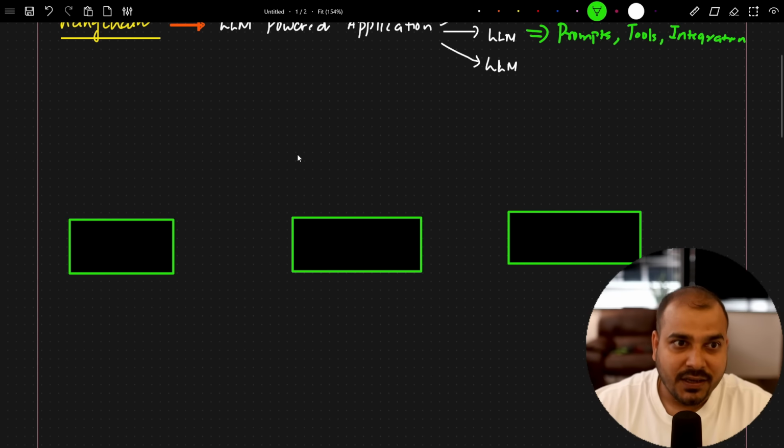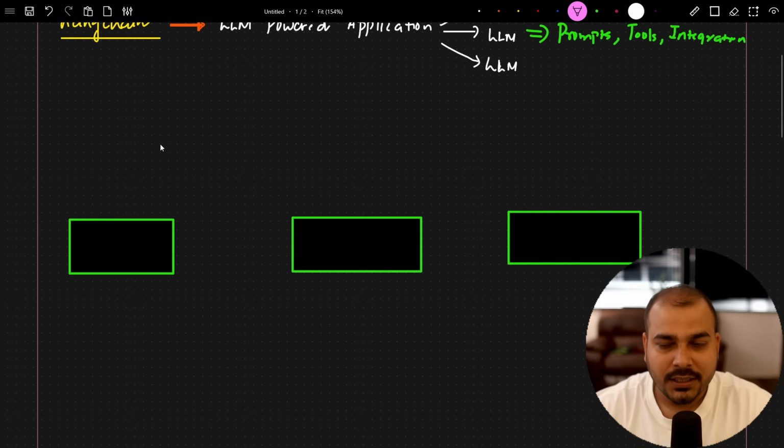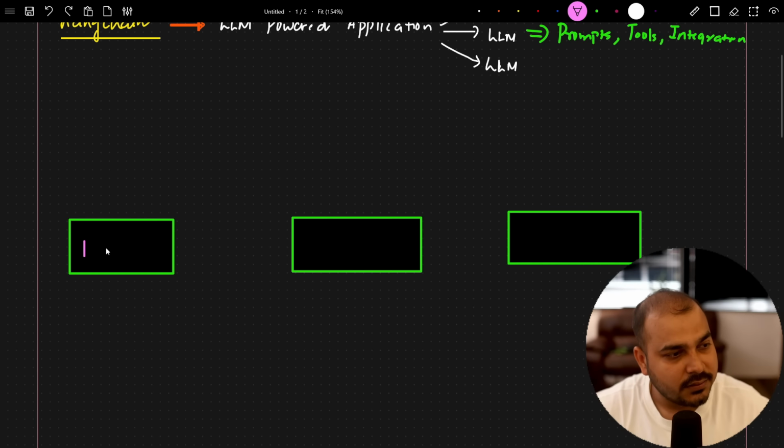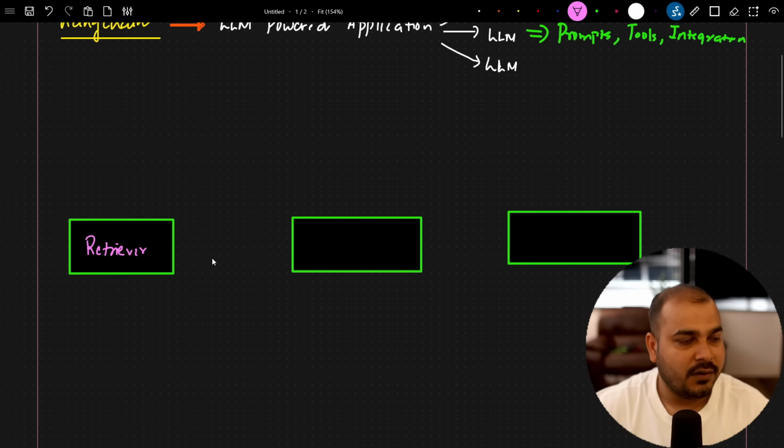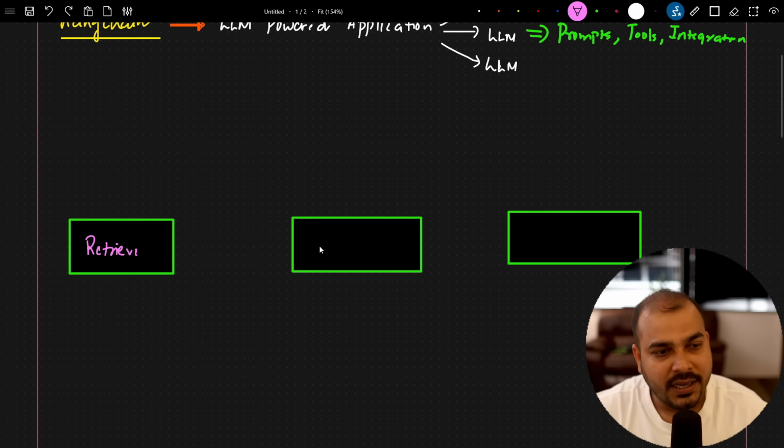Now, what are these specific components? When I say steps, I'm basically talking about components. The first component is called retrieve. So here we are going to write it as retrieve or retriever. Then the second important component is summarize.